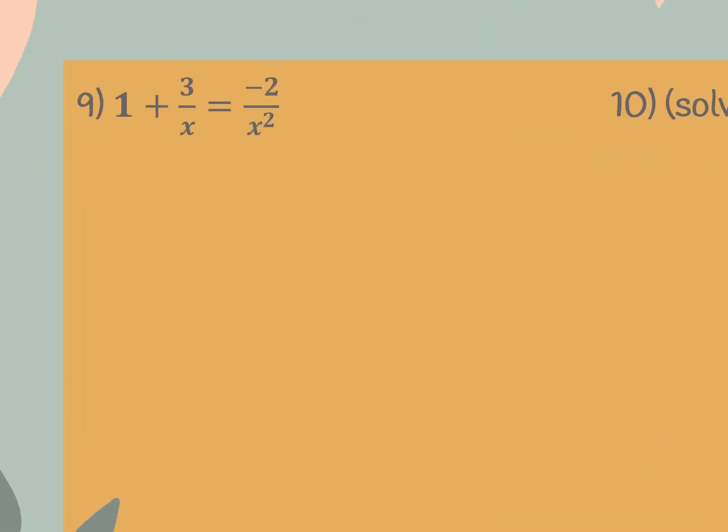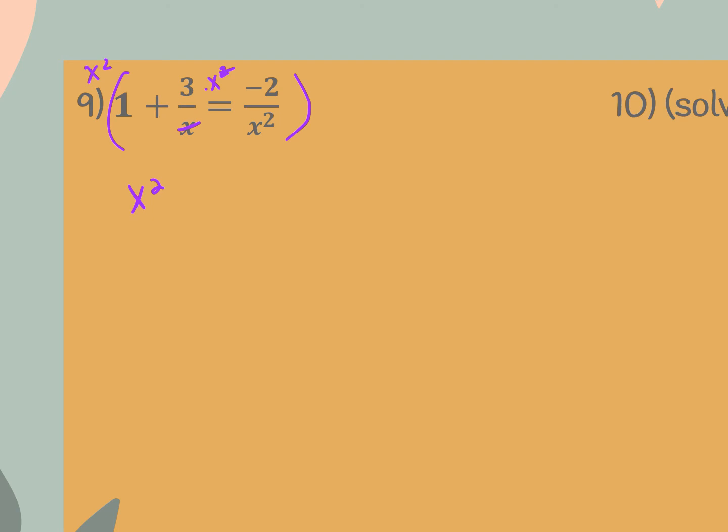Okay, now we're bringing back in the rational functions into these. Yay, right? Fractions. How do I get rid of that fraction? Good. So what's the least common denominator of x and x plus 2? I mean x squared, sorry. X squared, right? So I multiply everything by x squared. I want to get rid of those fractions. 1 times x squared would be x squared. Multiply by x squared here.